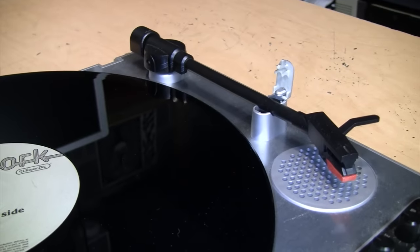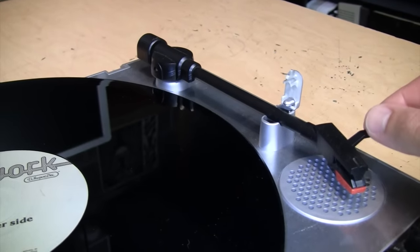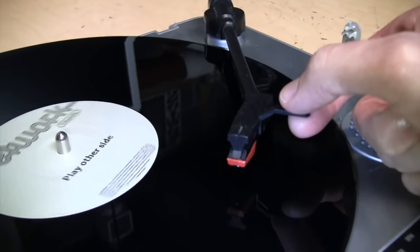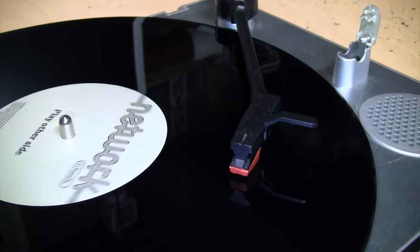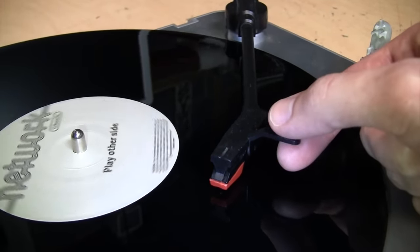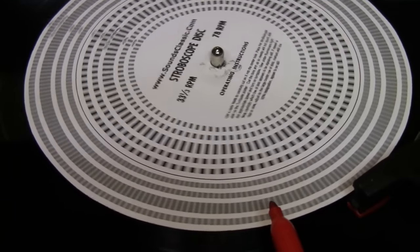The one practical benefit of this tone arm design, which can play at any angle without skating, is that it inherently has anti-skating, as I can demonstrate with this record, which has a blank side. If I put it down, you'll see it does not swing towards the middle, because this tone arm design inherently has anti-skating.